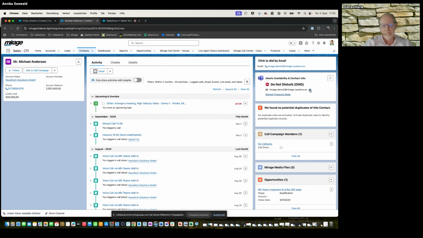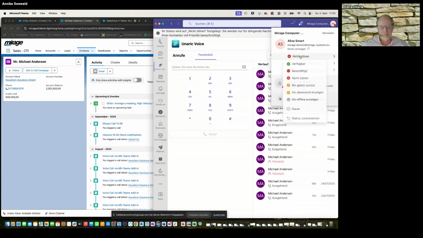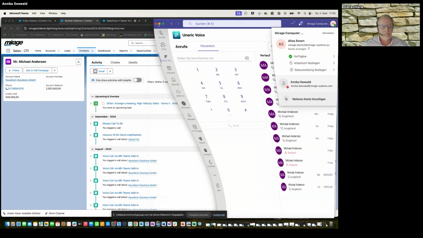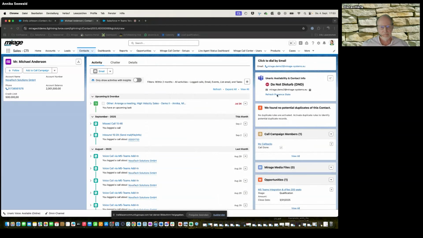I could still check if the status would change. It will also auto-update itself after a specific, I think, a couple of seconds. But if you want to be sure, you can push refresh the status directly. So if I would now go back to available, I could then probably decide to call Michael Anderson.